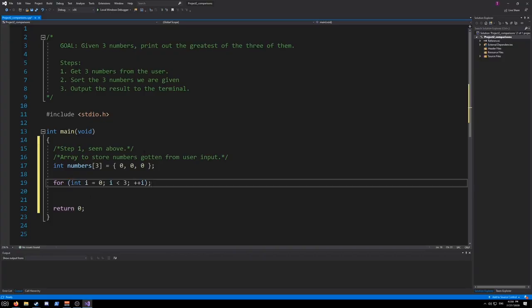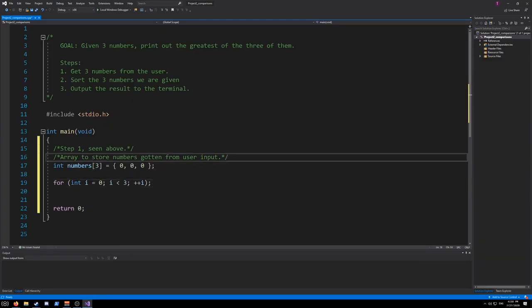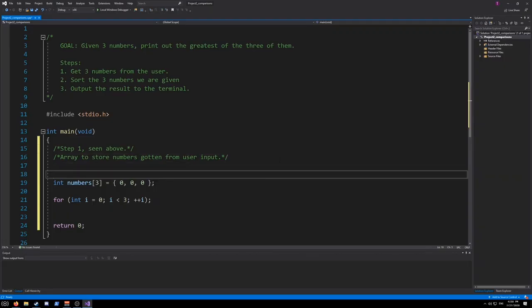So let's see, I'm already noticing something. We use just a raw number 3 here and just a raw number 3 here. If we wanted this to be a little extensible so that we could get any number of input numbers, what I could do is define const int array size equals 3.